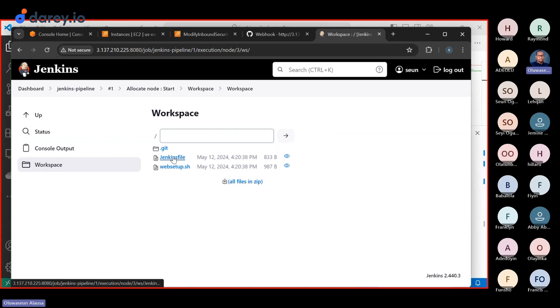You can see that the Jenkinsfile was cloned. The setup script also was cloned. So that tells you that if you SSH into your instance, you're going to find all of these files. Everything, you're going to find it there.